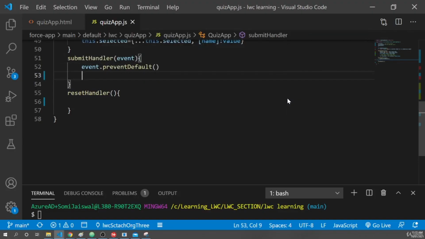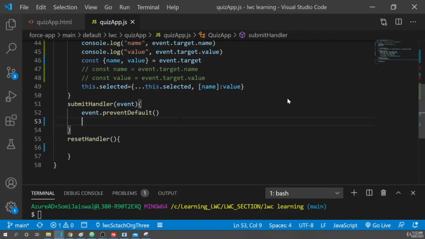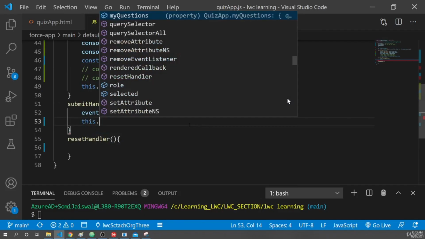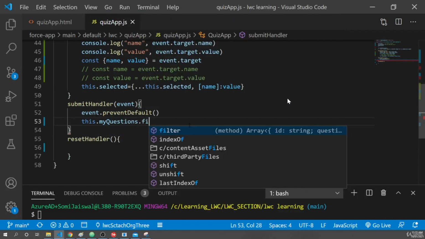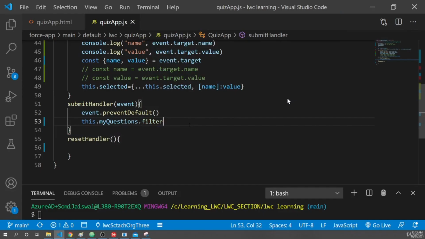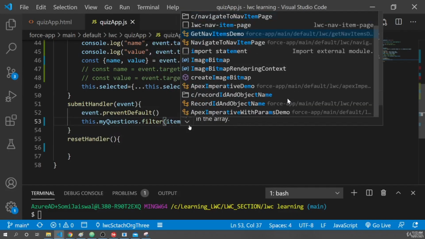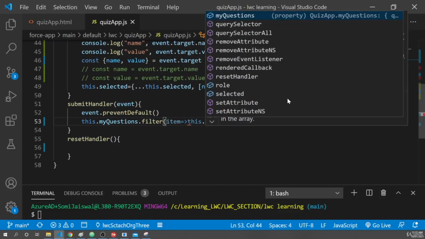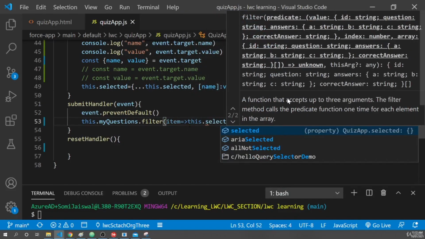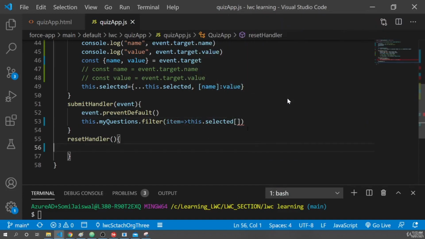And then what we're going to do is run a filter on all our questions. We'll say this.myQuestions.filter, so we are running the filter on all the questions, and picking up each question as an item, and we'll say this.selected, and this.selected is the object where we are storing the answers the user has selected.